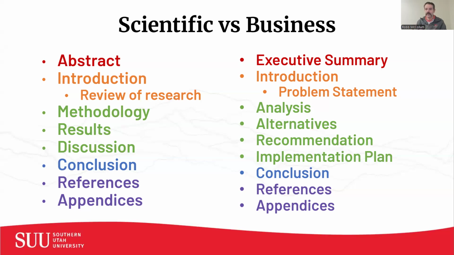Then we analyze the case options. We use different tools depending on the topic of the case. We use different business analysis tools to look at the issues in the case. Then we suggest alternatives. What are all the potential realistic alternatives, and then finally make a recommendation on one of those alternatives, along with an implementation plan of how that recommendation should be implemented. And then there's a conclusion, and of course, there might be references and appendices as well.